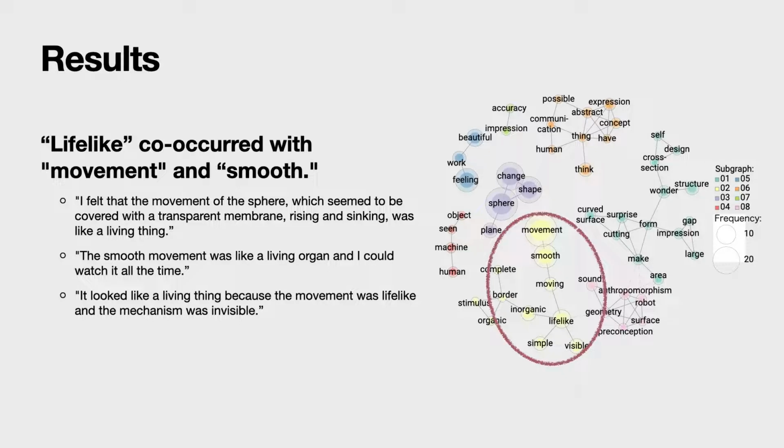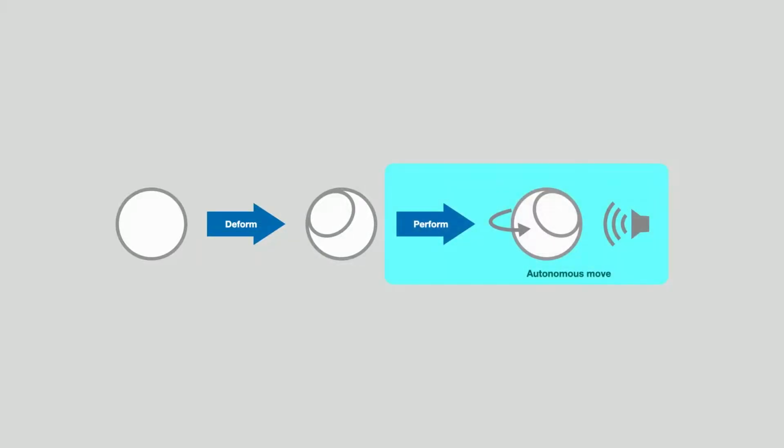All the comments were written in Japanese. We have translated them into English after the analysis. Therefore, we have to note that lifelike is used as an expression for a living thing. In the next iteration, we added autonomous movements to the robot to increase the lifelike impression.